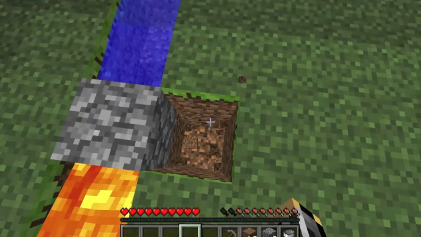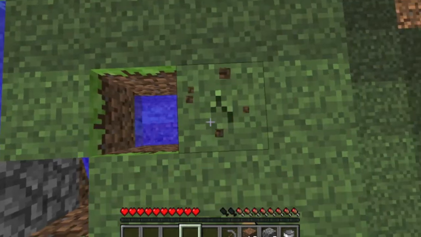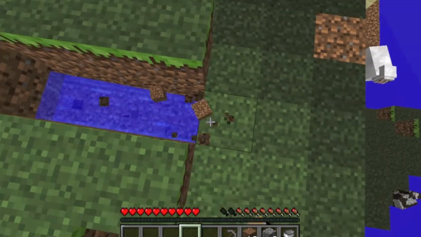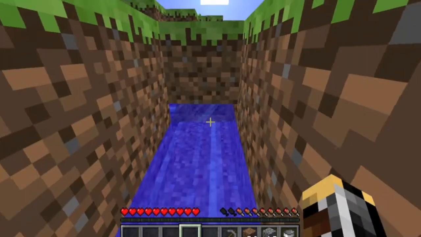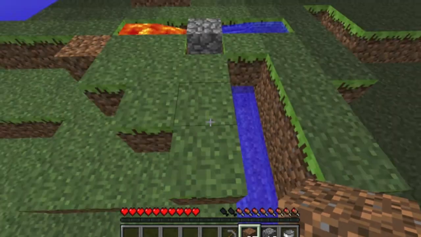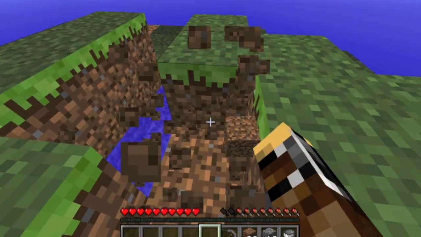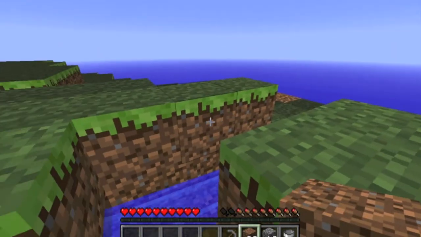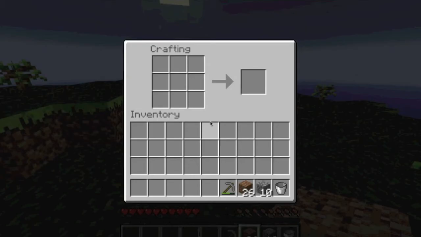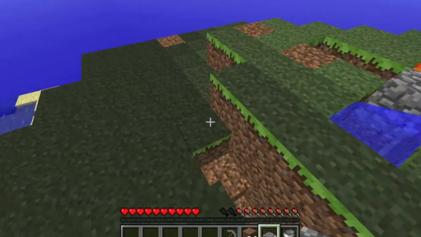Now I'll make a little retrieval for it. I'll put a half step there. And we'll put a half step here too. You can make him out of cobblestone, whatever.